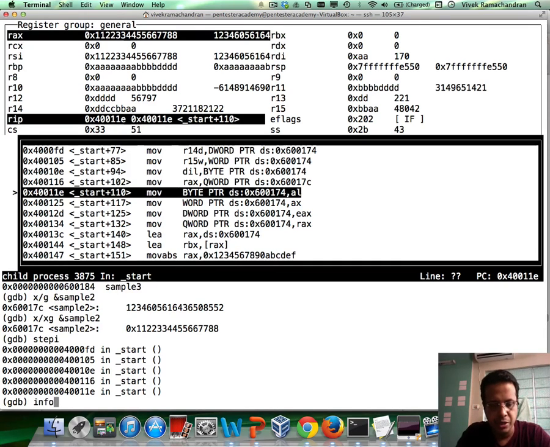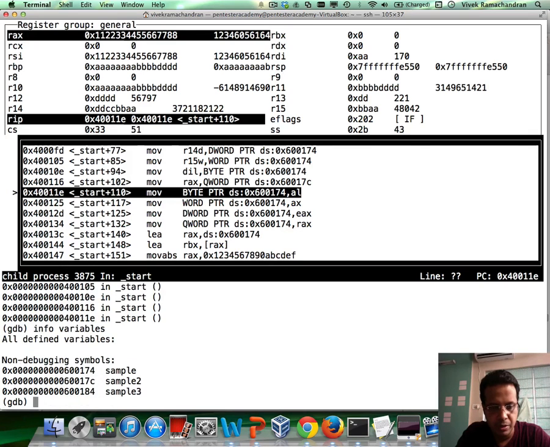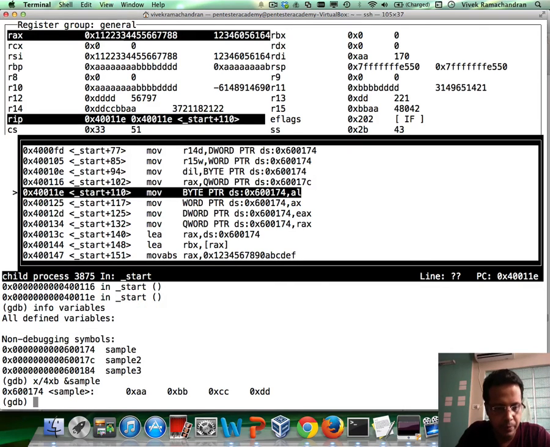Now if you again just do an info variables, you'll see that 174 is nothing but sample. So let me print this x/4xb. Let's print it as bytes because AL is just going to transfer 1 byte, ampersand sample. Okay, and AL contains the value 88.